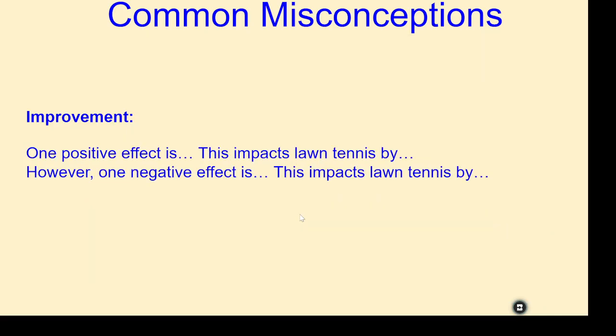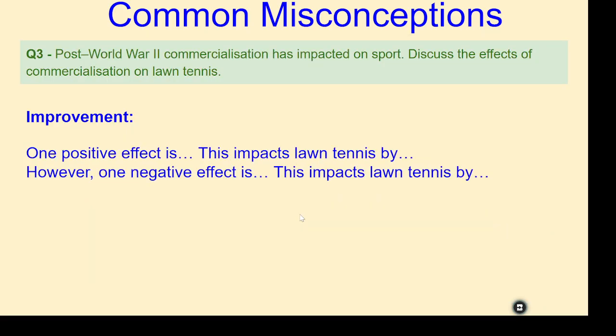Let's look at another common misconception. So this common misconception was still around question 3, and it's about the way in which we answer our question. So look at the phraseology that we use here. One positive effect is, this impacts lawn tennis by, however, one negative effect is, this impacts lawn tennis by. So look at this. It's a very simple statement.